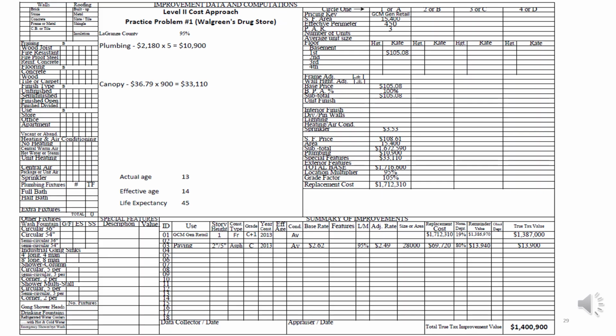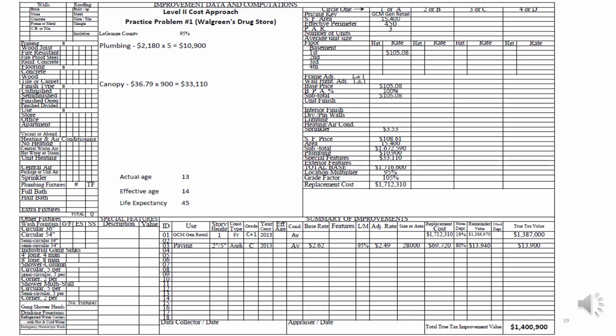You're going to notice that there's an adjustment for a residential and a commercial. We need to make sure that we're looking at our commercial plumbing adjustment. You're going to find a value of 2,180, and I need to make that adjustment for 5 fixtures. So I'm going to take that 2,180 times 5, and I'm going to get a total plumbing adjustment of 10,900.